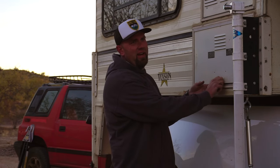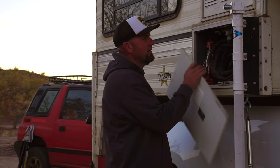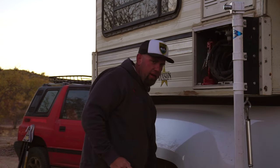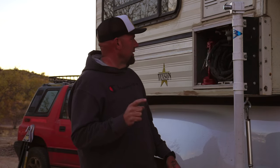I actually got here kind of late. It's probably gonna be dark here within an hour, so I just gotta hurry up, set up camp, and then I'm gonna get a fire going and get some dinner going. I'm starving.